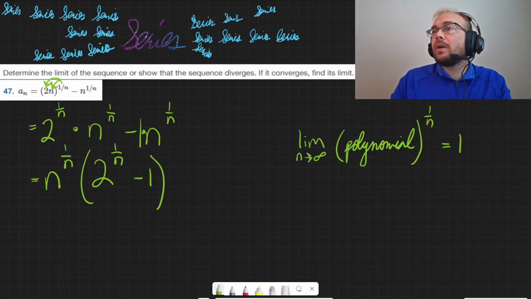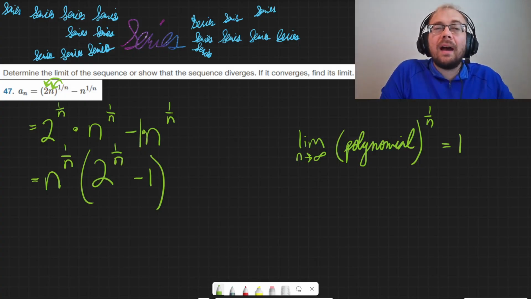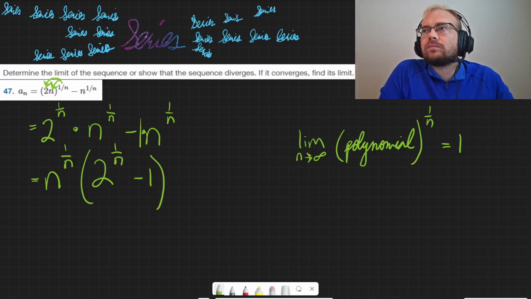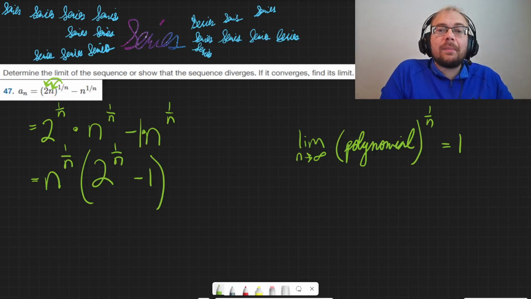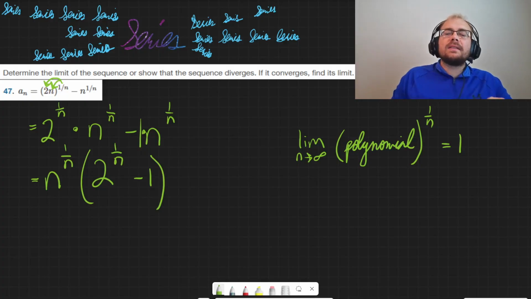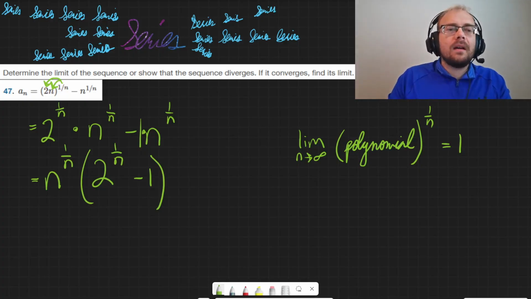2 to the 1 over 1,000 power, now it just barely rounds to 3 decimal places, 1.001. But if I go to 10,000, now there are so many zeros that I would just get 1 if I was rounding to 3 decimal places. So it's definitely approaching 1, and that's what it does with constants. That's also what it does with an n to the 1 over n power.